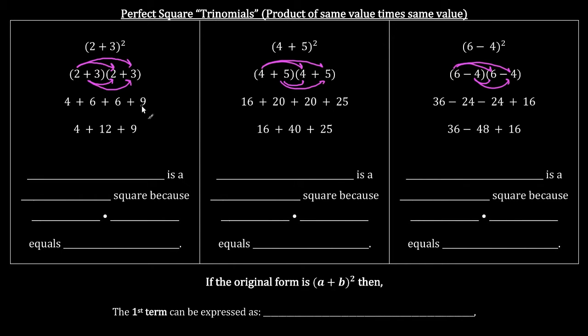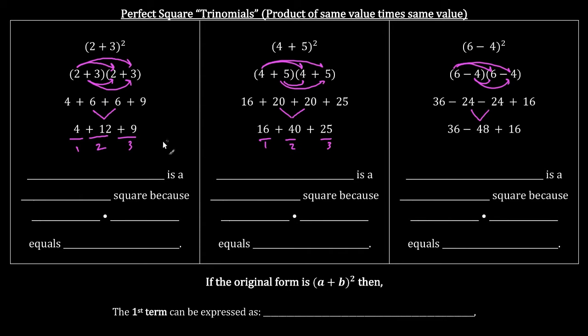We want to make these into something where there's 3 terms, like trinomials. So 3 terms, 1, 2, 3. In order to do that, what I did is I combined the 6 and the 6, the 2 terms that were the same, the middle ones. If you look here, we combined our 2 middle terms, or our 2 like terms, so to speak, like plus 20 is plus 40, minus 24 minus 24 is minus 48. That will give us 3 terms, which is a trinomial.